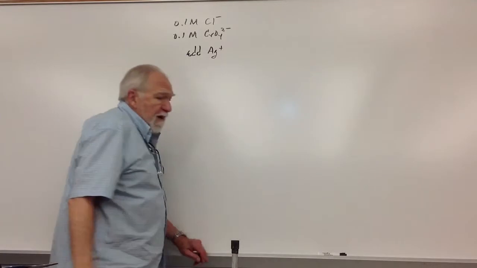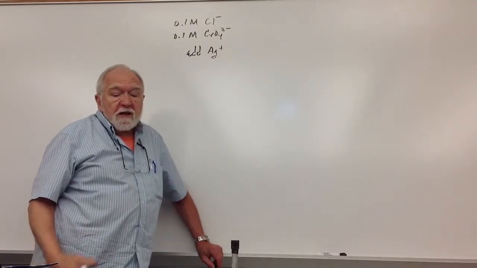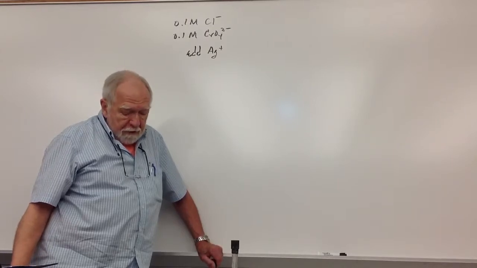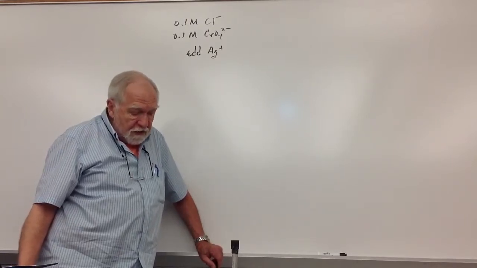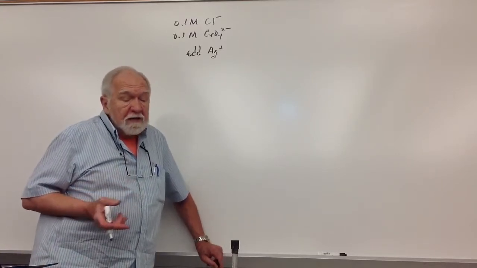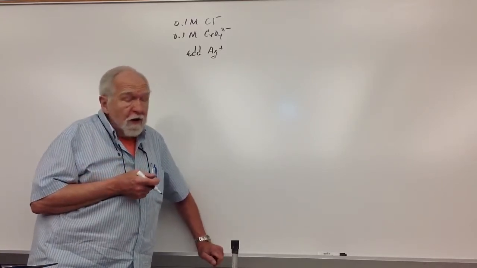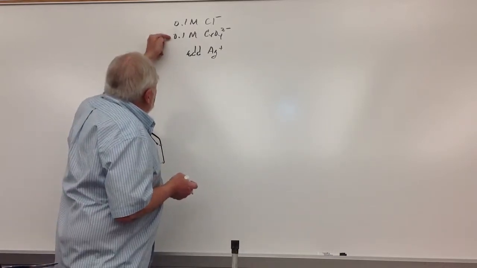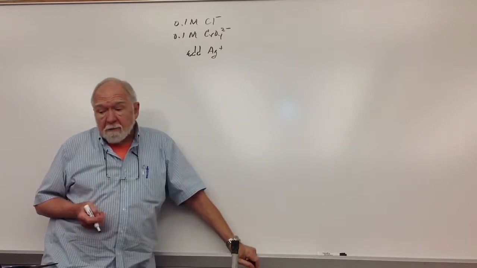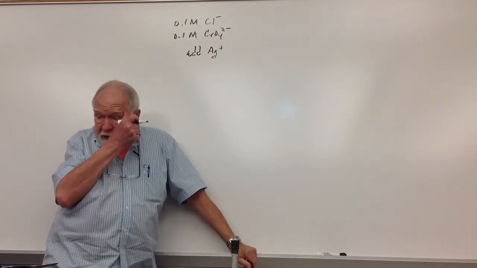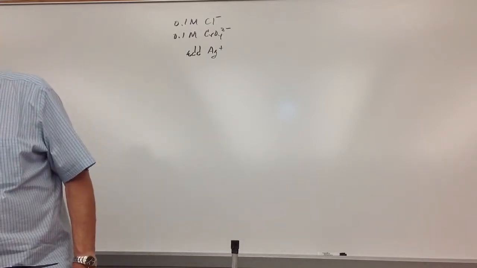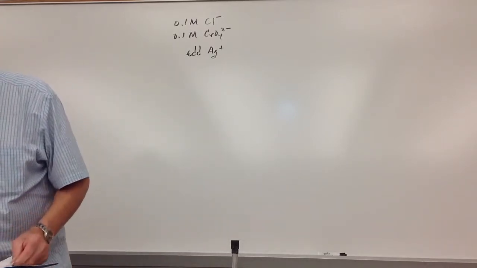It says you add silver ion slowly, so that you slowly build up the concentration of the silver ion in the solution until you exceed the KSP. That was the first problem on the quiz I gave you back. Essentially, it's the reverse of that. You know what the anion is, and you want to calculate the silver ion concentration to precipitate that particular anion. I jotted down the numbers somewhere, so all I do is find them.